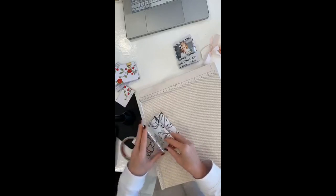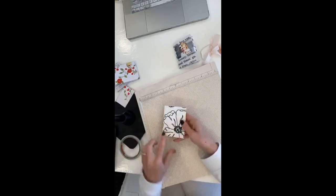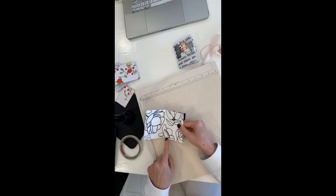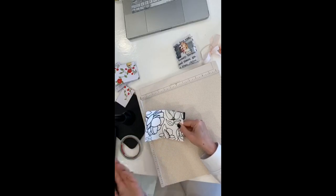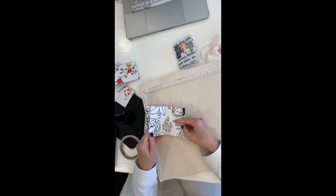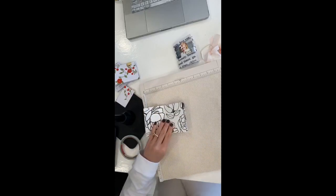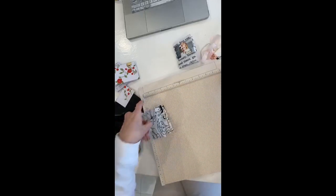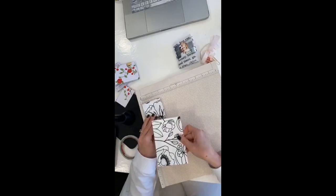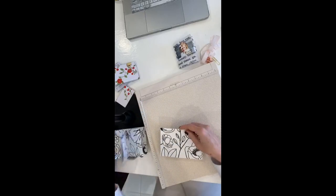So along the bottom, you can decide now, this is the bottom of your book. This is where you decide whether you just put adhesive along the bottom. Some people like to put clear glue there, which you can do to make this a pocket. Or, and this is why I didn't want to confuse anybody, you also have this remaining piece right here. And this is another way to do it.